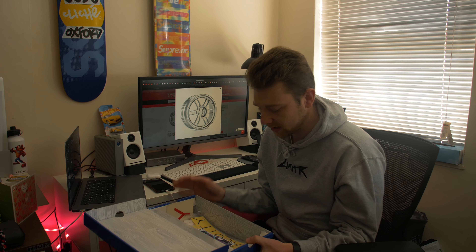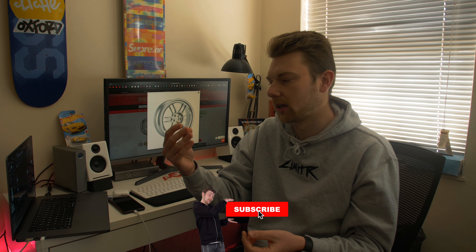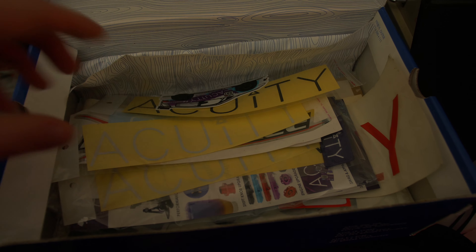I'm heading home — just over an hour's drive, it's rush hour and I'm in Wembley so I'm definitely going to get stuck in traffic. So I mentioned in my wheel refurbishment video that I had ordered some Enkei stickers — they actually arrived quite a while ago, but since having the car completely clean the wheel is about as clean as it possibly can be. In my box of stickers I have the Enkei stickers. They are disgustingly expensive from Enkei — eight stickers cost me £50 from Japan. But I've got real Enkei RPF1s so I wanted to keep things genuine. I've got a picture of an RPF1 to try and match where they're stuck.